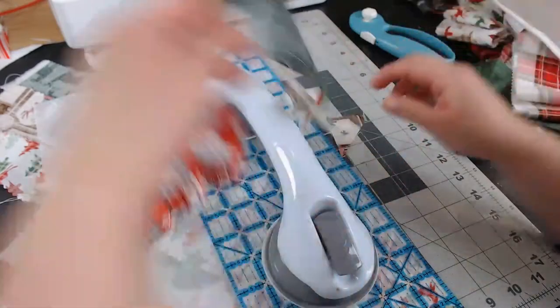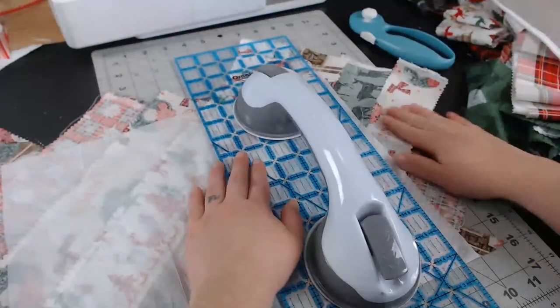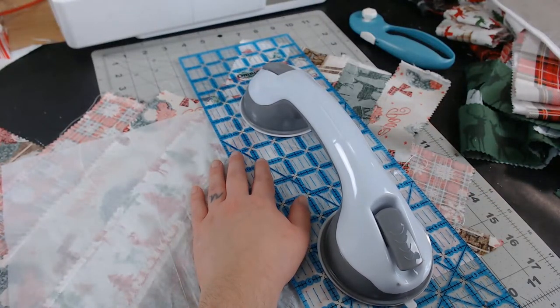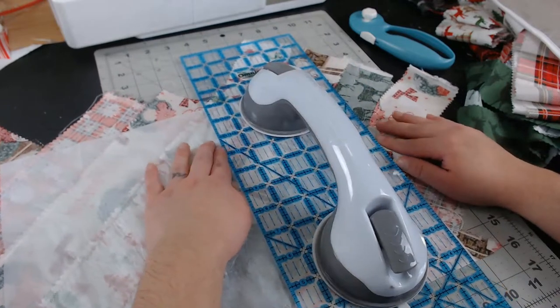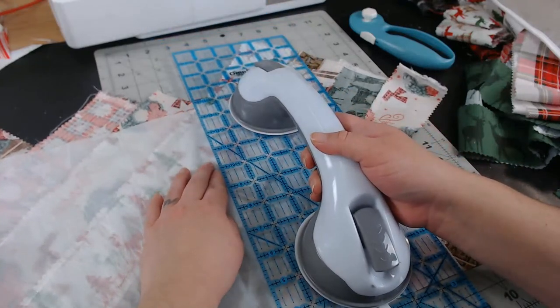All these wonderful scraps for when I do my scrap quilts, which I can't wait to do. Ooh, so excited. I love scraps, y'all. Y'all don't even know I love scraps. I really do.